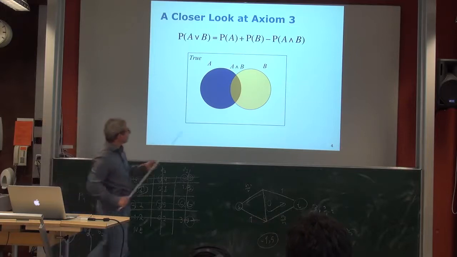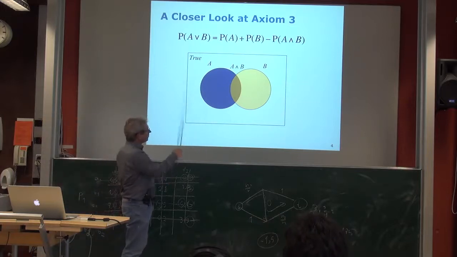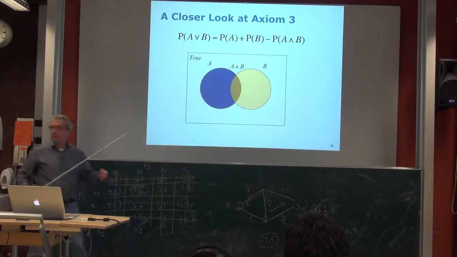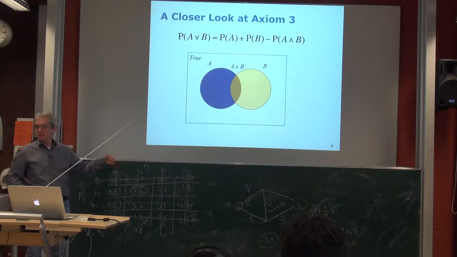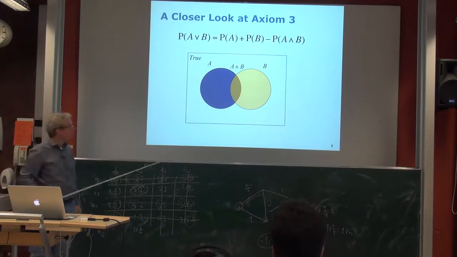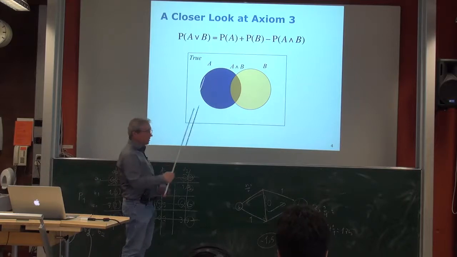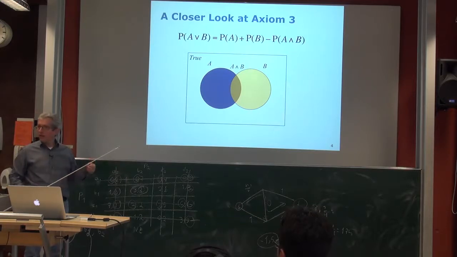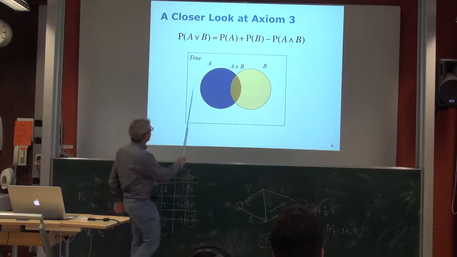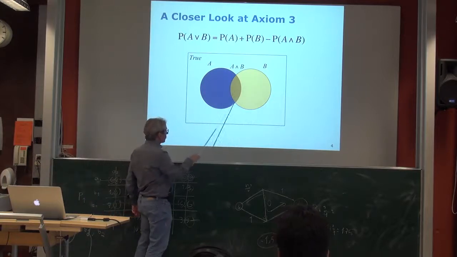So what you can see is that the size of the blue disk relative to the domain is the probability that A is true when you pick a random object, which is P of A in that domain. And the size of the yellow disk is the number of cases where B is true. Now we look at the expression P of A or B. These are all the objects for which either the expression A or the expression B is true, which is nothing else but the area covered by the two circles.